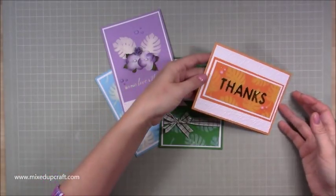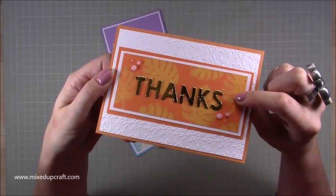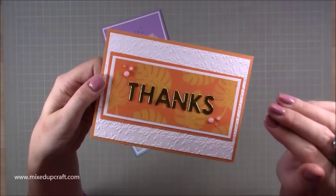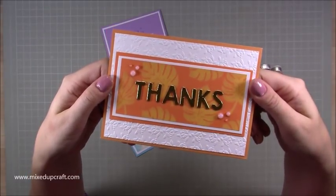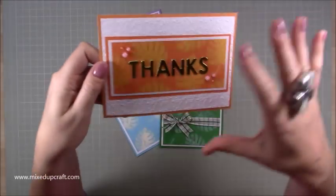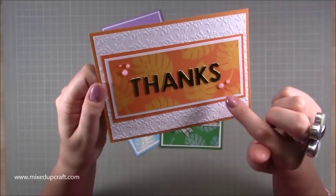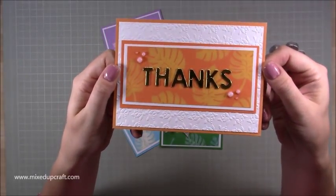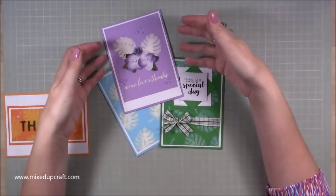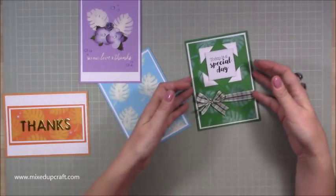I've got these Nouveau drops still drying, but I've done this background on orange card stamped in bleach. These don't smell either — if you're worried about giving someone a card with bleach on it, don't give it to them maybe half an hour after you've done it, but it doesn't smell. I can't smell any bleach at all. I've done that little thank you card and once those Nouveau drops dry clear it looks really quite nice.